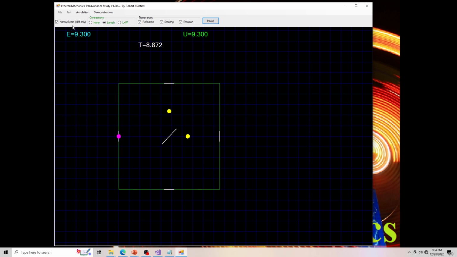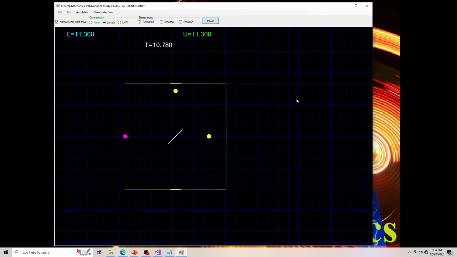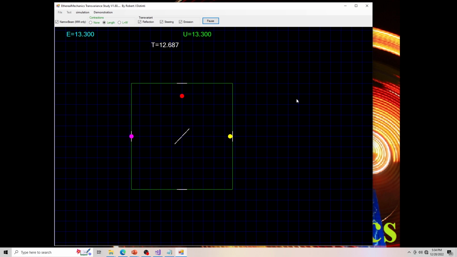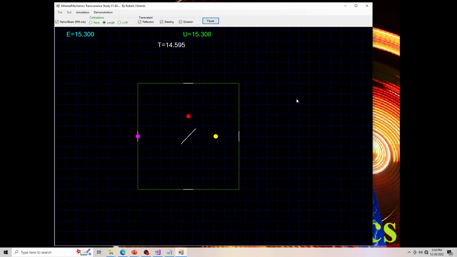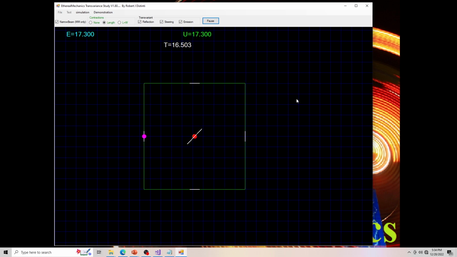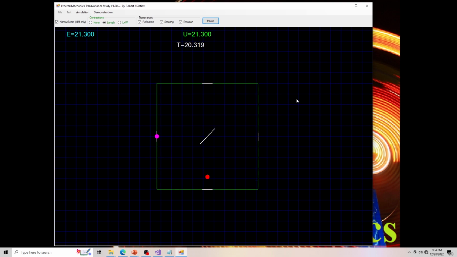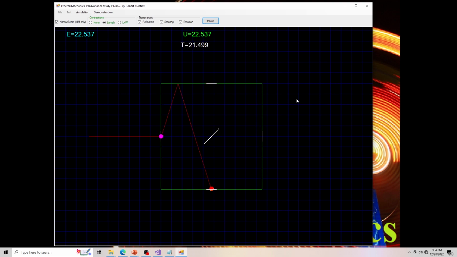All the transvariances are turned on. Okay, and it works just like it did before. 21.5 seconds is the time.